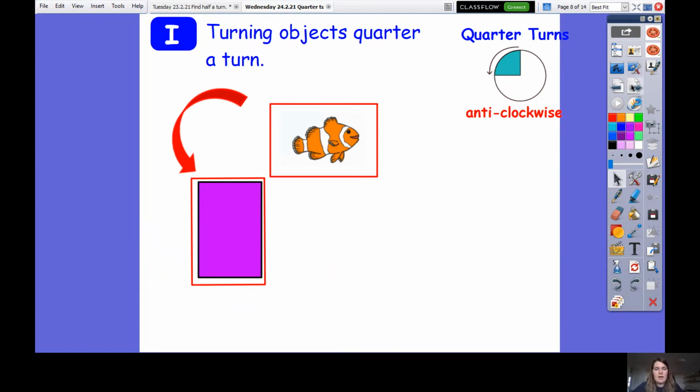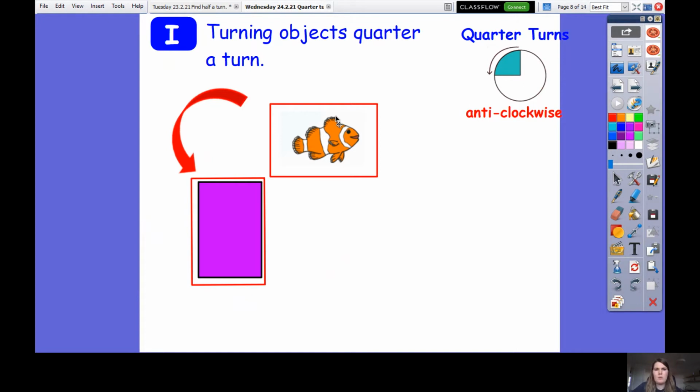Fantastic. Let's see if you can help me with this one. This fish needs to turn a quarter turn in an anti-clockwise direction. Okay, so which bit of the fish do we need to make sure we notice where it goes? The top bit. Fantastic. So we need to watch out where this fin goes at the top here. We're going anti-clockwise.